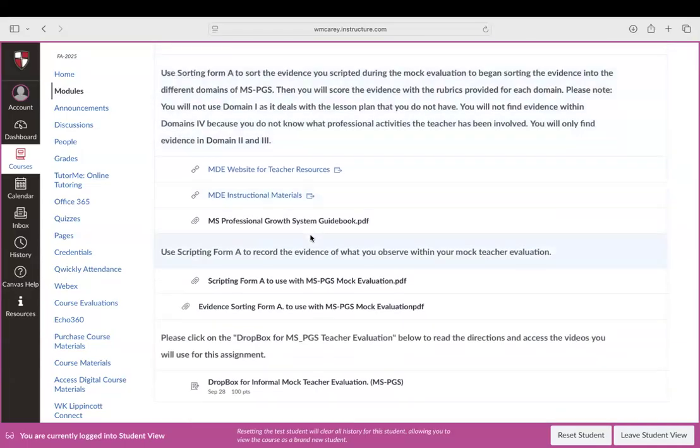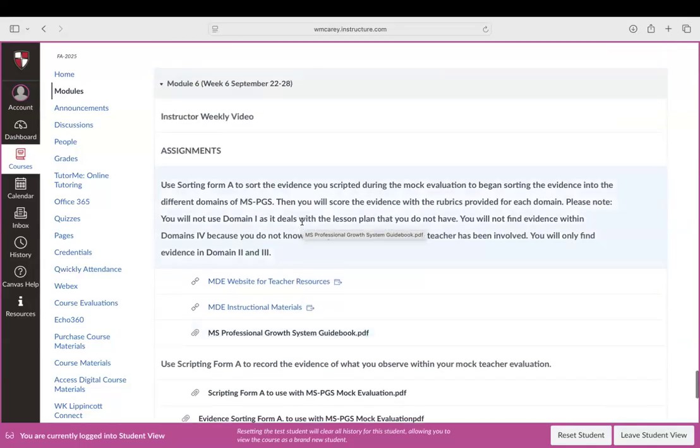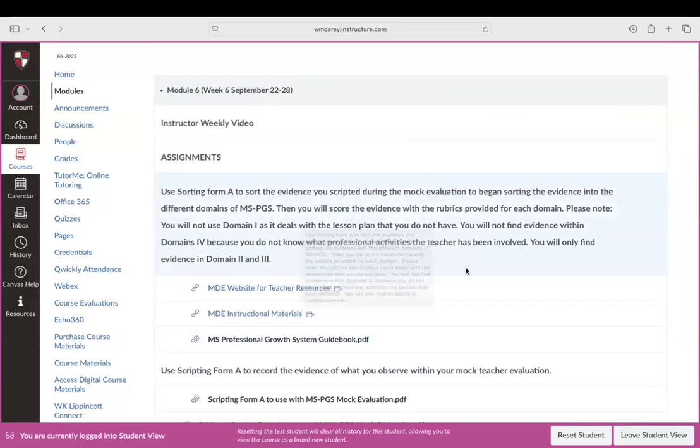For week 6, be sure you refer back to your Mississippi Professional Growth System guidebook so you can get the number of evaluations required by the state of Mississippi, and that you list that in your narrative. If you have any questions about what is expected for week 6, please don't hesitate to email me.